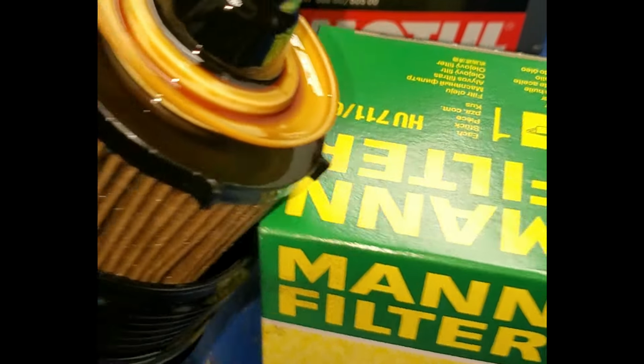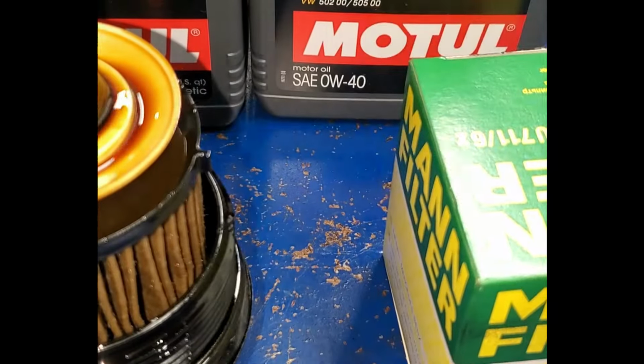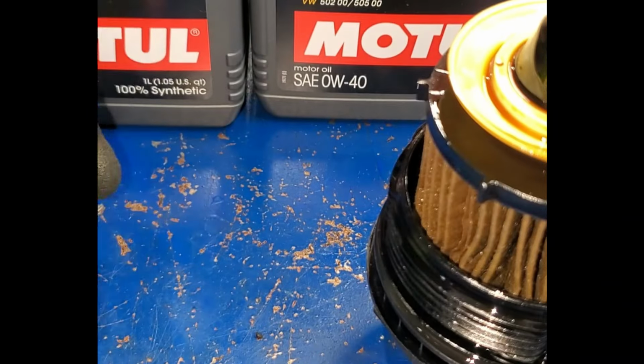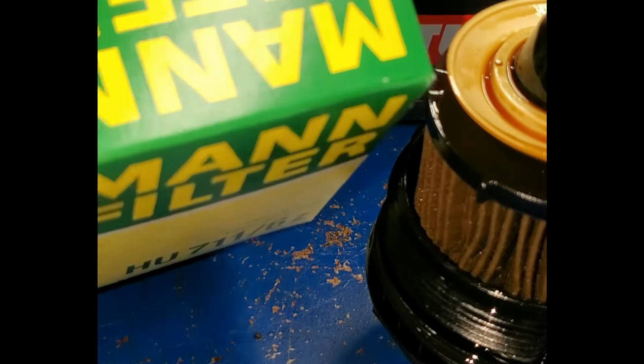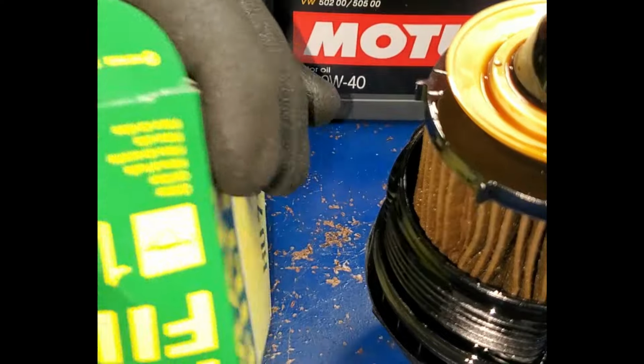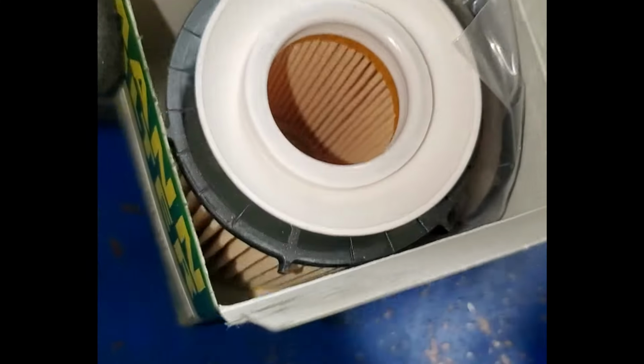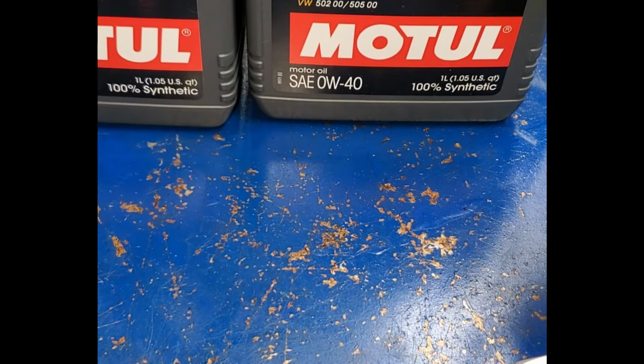All right, so I'm gonna take this out, and then we're gonna put this on here. What is inside? This is right here. So we have our filter right here, and then, guys, we have our seals which go in there. So I proceed.